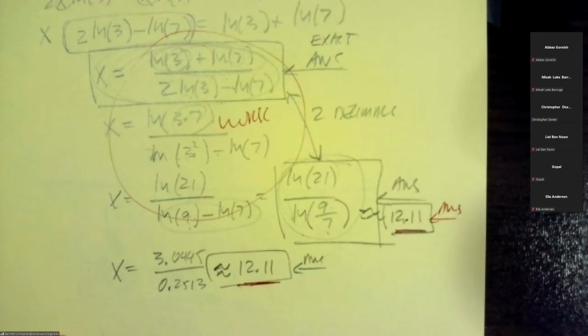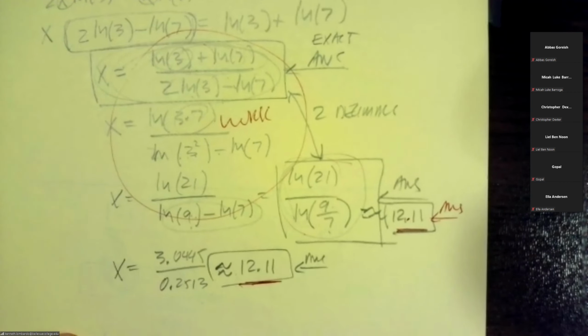Professor, does the test clarify whether it needs to be decimal or exact? Is it going to tell us? Yes, it will. The question might say, give me the solution set and then give me the approximate to two decimals. It might ask for both. Right, okay. That makes more sense.